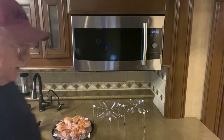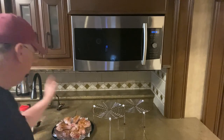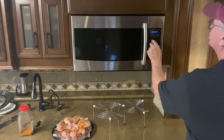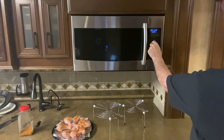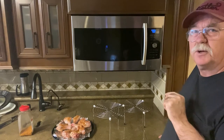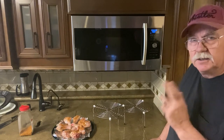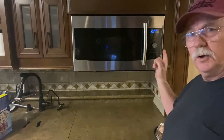We took chicken right out of the fridge — it was thawed last night. Make sure your chicken is thawed. We put it on the rack on tin foil on the plate, and now we're going to put it in the oven. First thing I do is preheat the oven. For chicken, most people online say cook it at 425°F, but for convection ovens you're supposed to set them about 25 degrees below what's recommended for a regular oven.